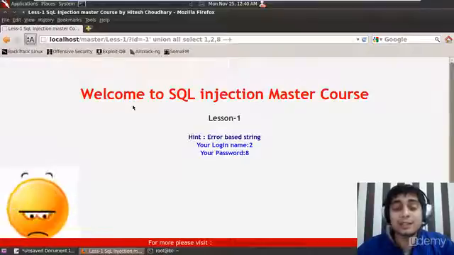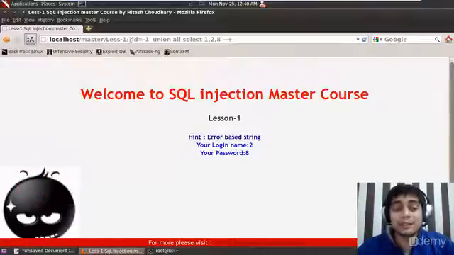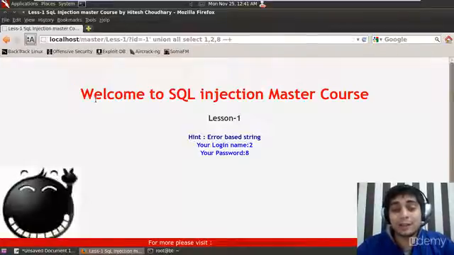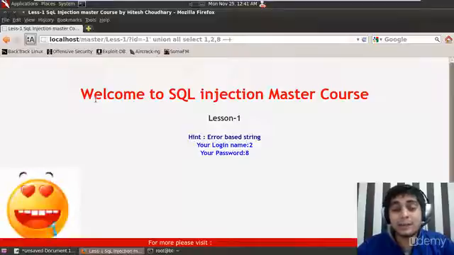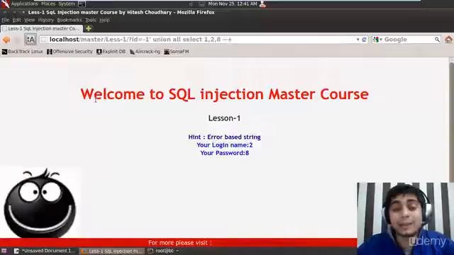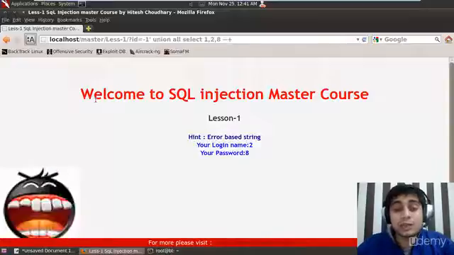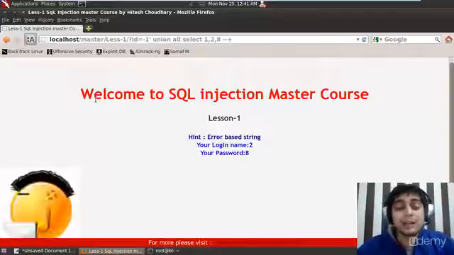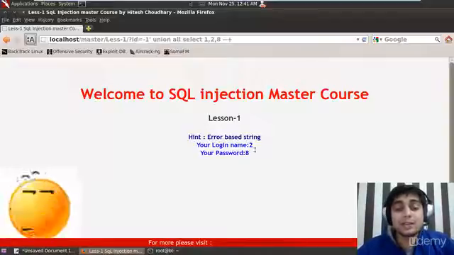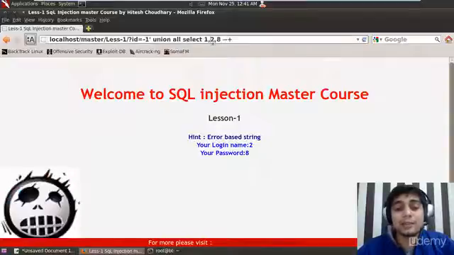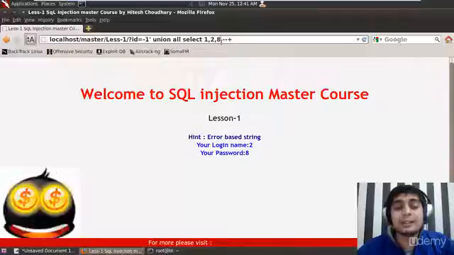So that means you just have to make it equal on the left hand side as well as the right hand side. 1 to 3 is quite easy to remember, as we have to put the same number that we have got here and we can put them line by line. But that really means you are filling up the 3 digits. You can fill them with any numeric value like 1, 2, 3 or maybe 5, 6, 7. So that's the point. Okay, now it is telling us that the result of only 2 things, that is 2 and 8, in this place, will be displayed on the page.